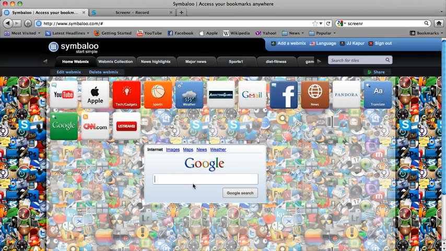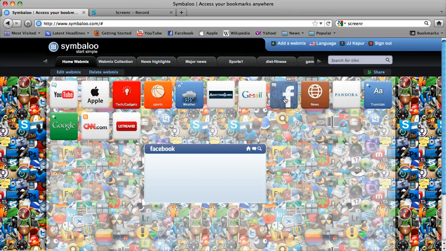So now, moving on to number 2, I would have to go with Facebook. Facebook is a very, very neat application that is in Symbaloo. It lets you quickly check your wall, your news feed. And once it loads, it may take a while. Okay, and once that loads, you can go back to your home. It's just really cool, and so you can check your friends, photos, status, everything from there.